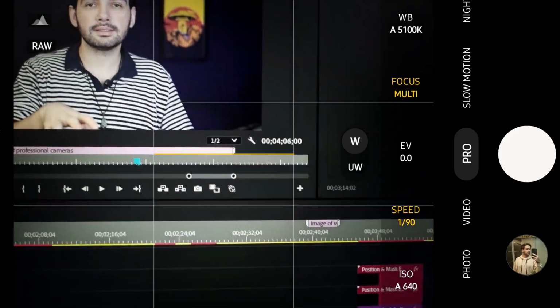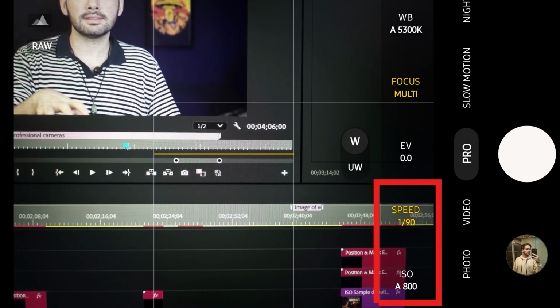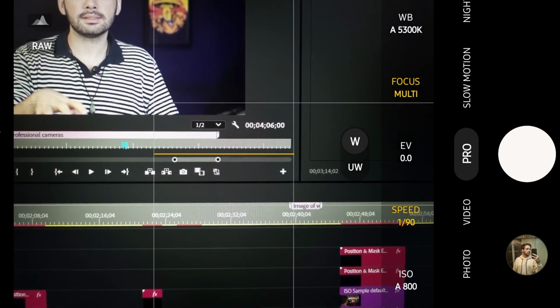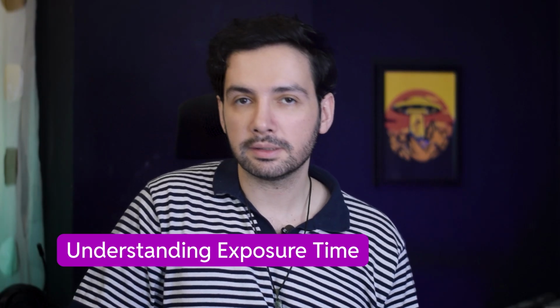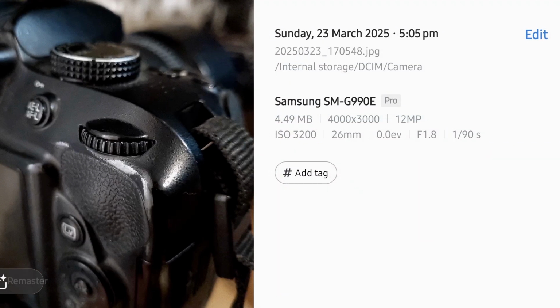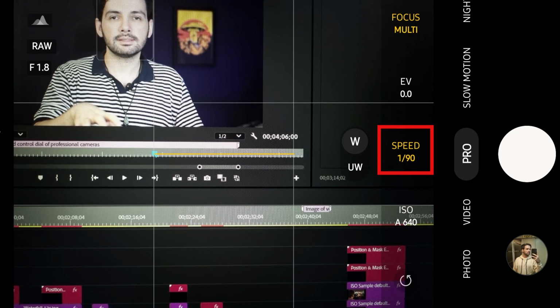When I switch to Pro Mode on my Galaxy S21 FE, I can see these settings at the bottom of the screen. If your phone model is different, you can still find them easily. Exposure time determines how long it takes to capture a photo. This duration is usually so short that we don't notice it. Its unit is seconds. If you check the details of a photo you've taken before, you can see a number with an S next to it. That's the exposure time. It's commonly referred to as shutter speed, but since speed and time have an inverse relationship, we think of it in terms of time for simplicity.